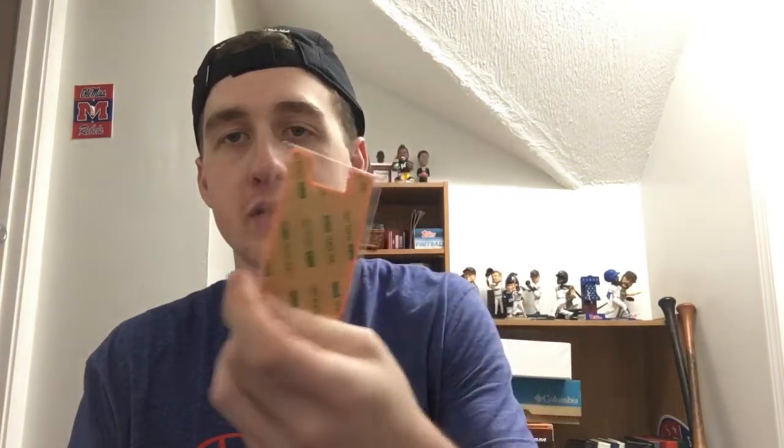Here is an ItPay Clemson University phone watch. And then here is a little pouch, something you can put in here if you want to. This says 2018 National Champions, Clemson Tigers, and then it says ItPay at the bottom. So pretty cool. Thanks to Clemson University for that one.